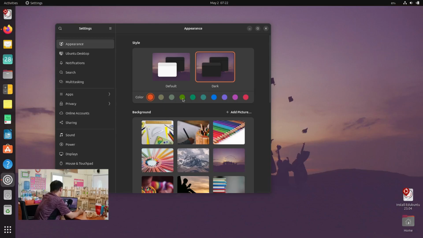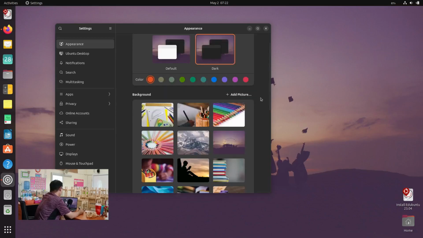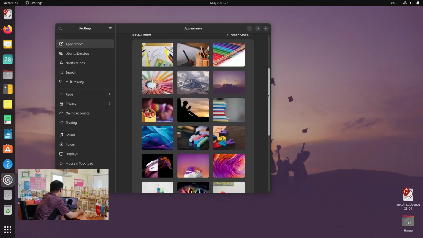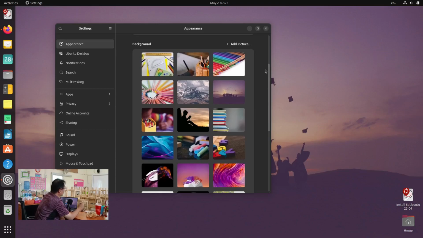You have gray, green, and so on. And I want you to experience this one, because in Windows you are limited in wallpapers, but sometimes you go to a website that is so sketchy that you might end up with a lot of virus.